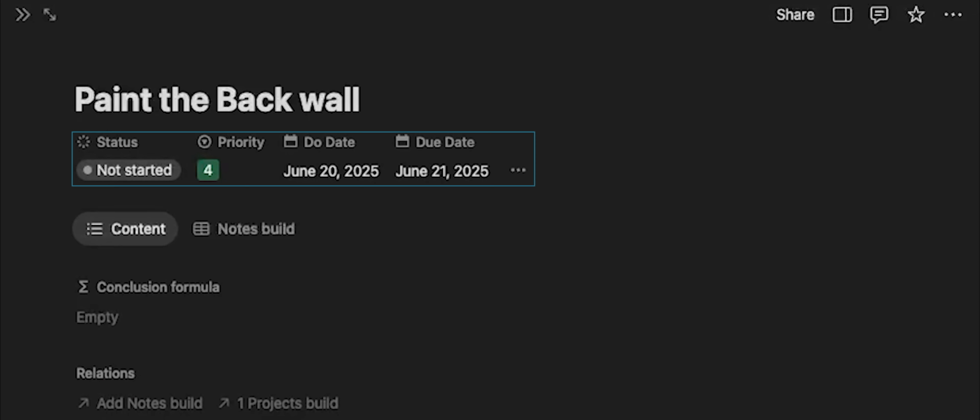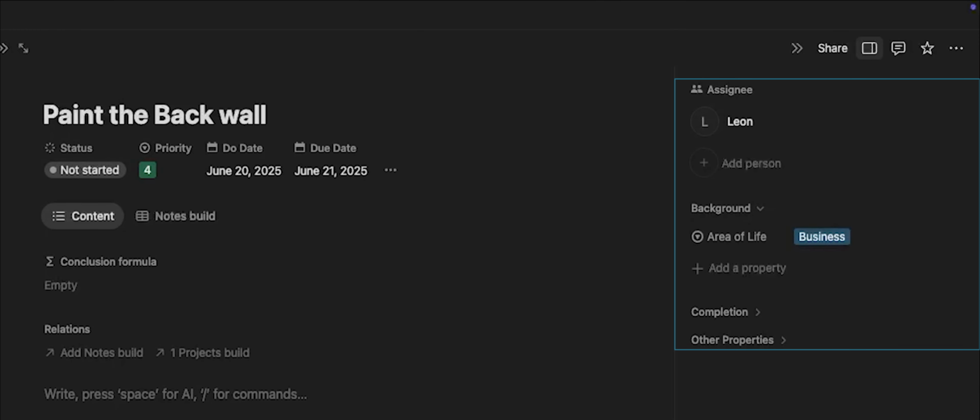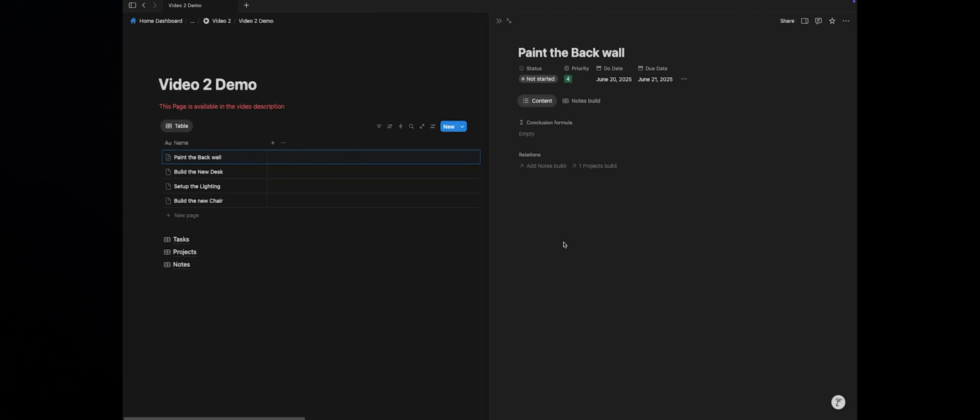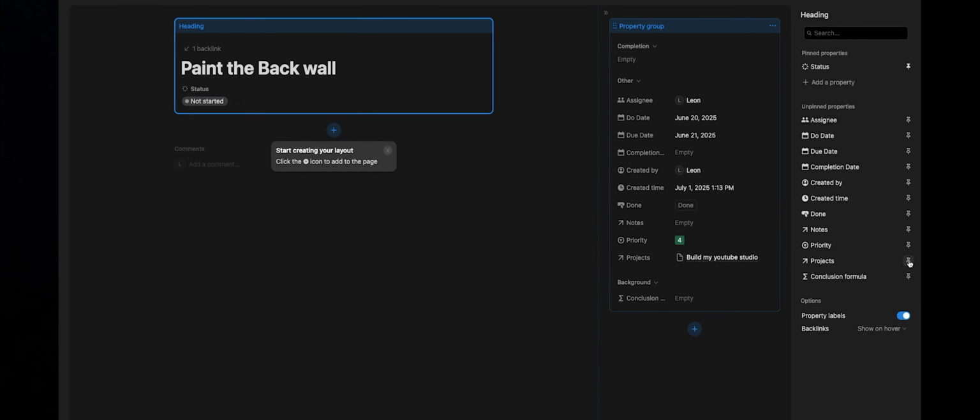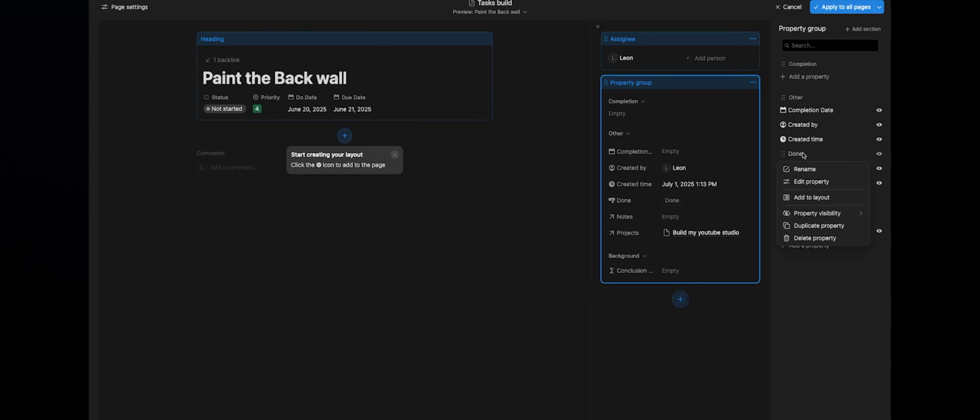You will leave with a clean header for essential properties, a tidy side panel for the rest, and zero wasted scroll. All from a repeatable layout system anyone can copy. I got there the hard way, designing, nuking and rebuilding my layouts property by property until I was finally satisfied. So you don't have to.